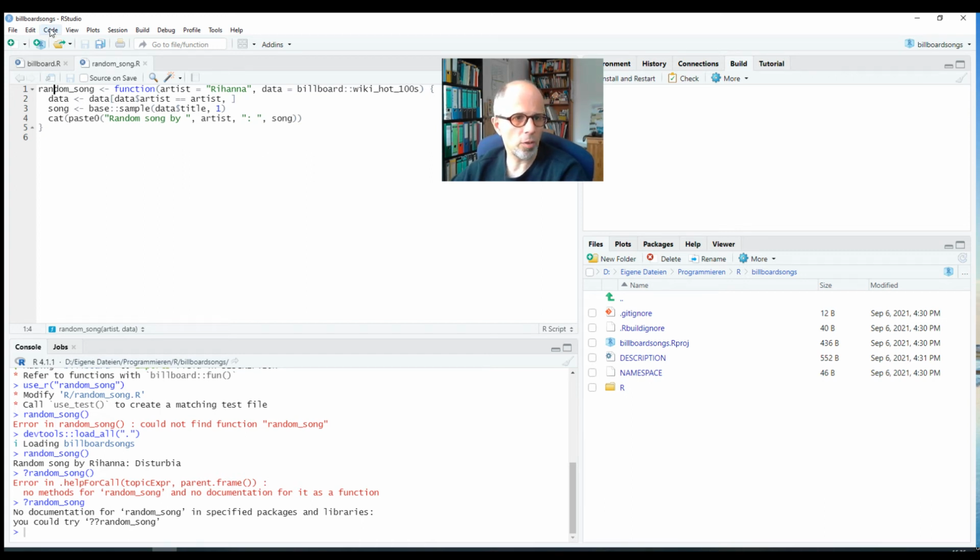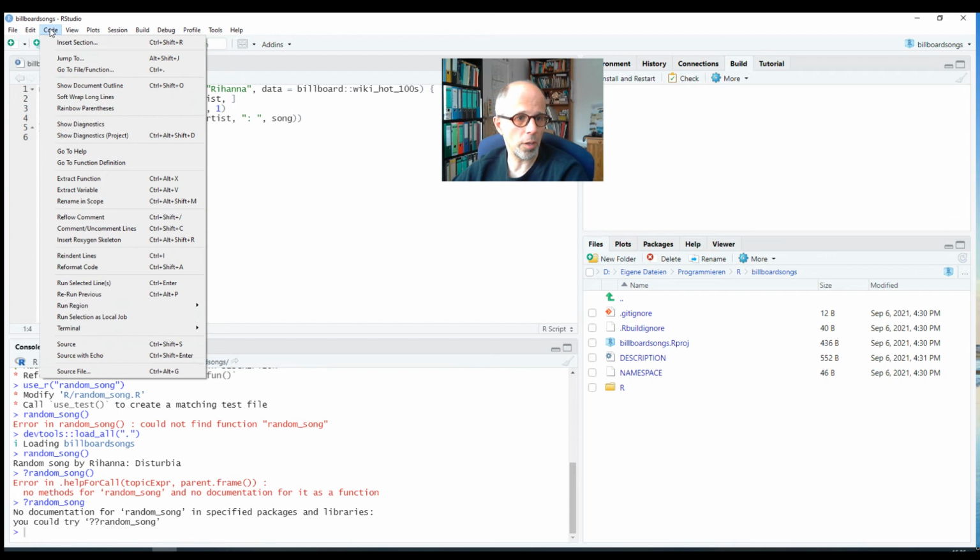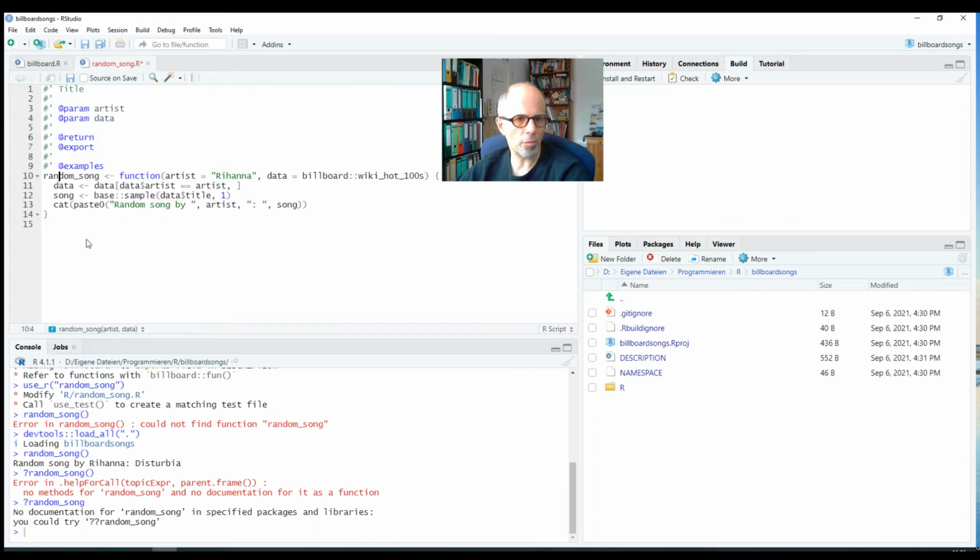And we can do that using another helper function from RStudio. In the code menu, insert roxygen skeleton. There's also a keyboard shortcut for this. You don't have to remember this by heart. You can just go to the menu. When you do this more often, maybe you will remember the keyboard shortcut, but the menu is there to help us. Code, insert roxygen skeleton. Just make sure to place the cursor inside your function so that RStudio knows which function you refer to.